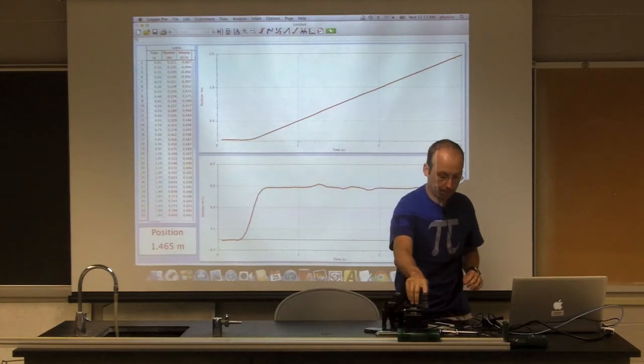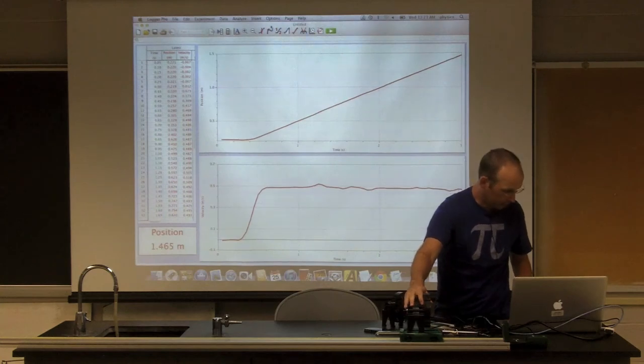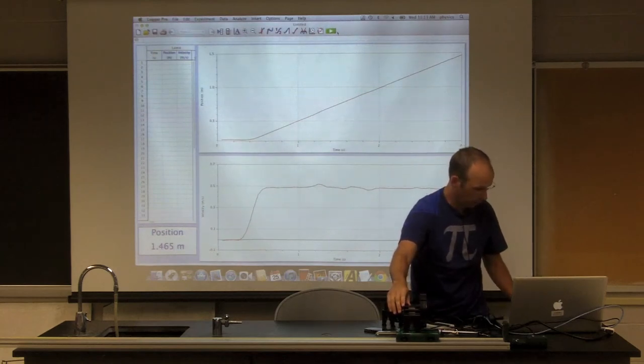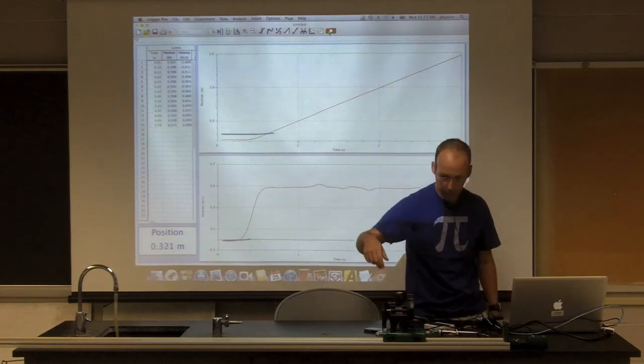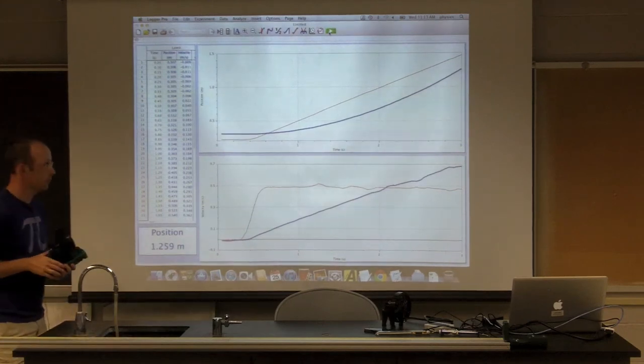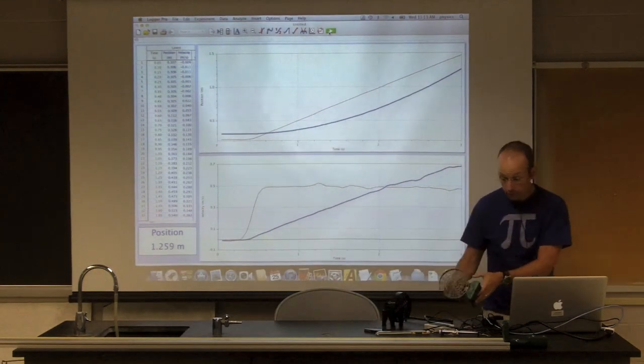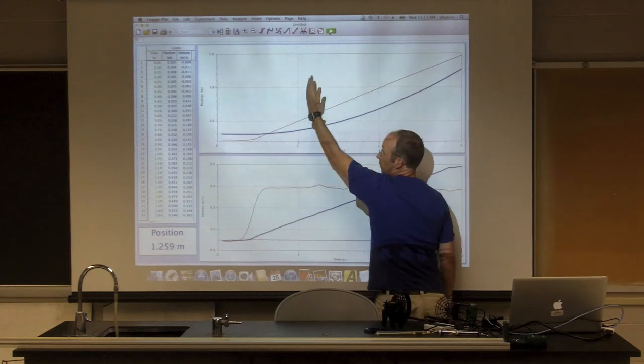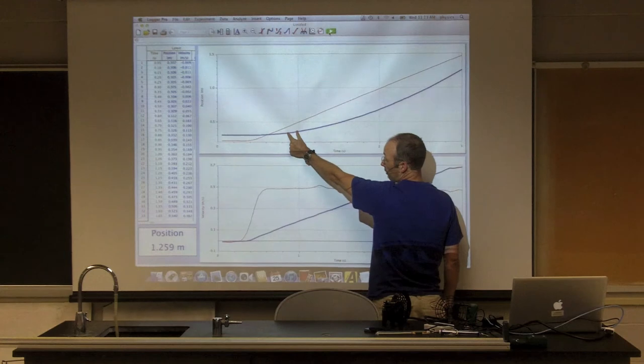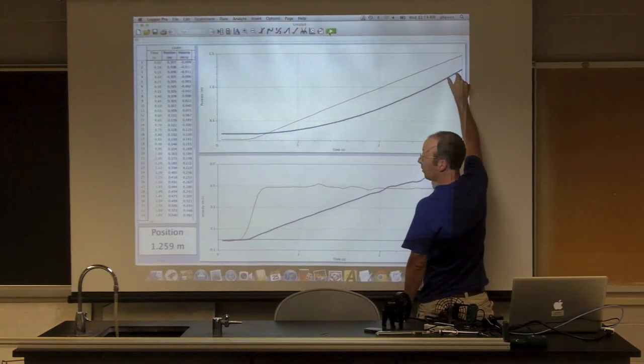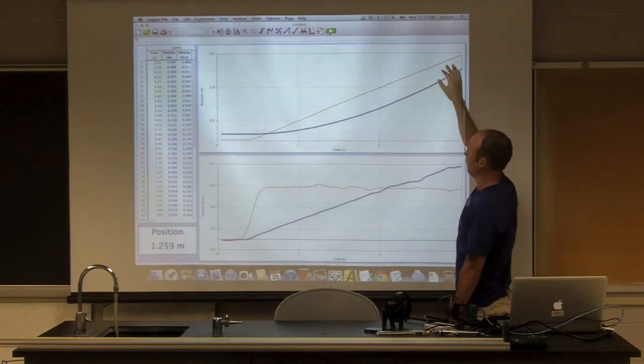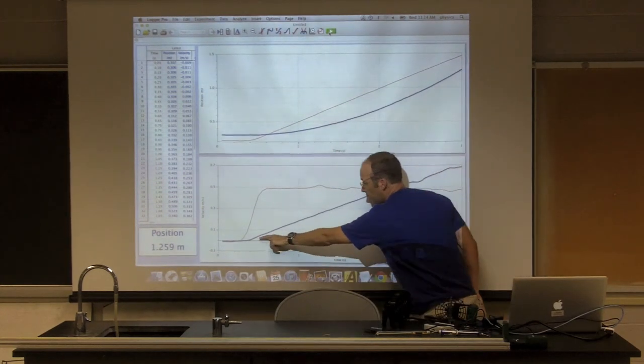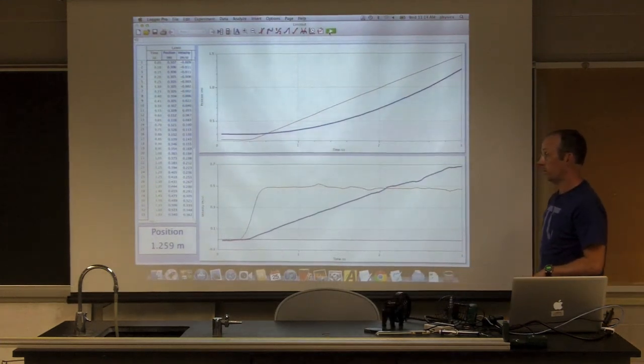Then, let's see what the motion of this would be like if I turn it on and record. Let me store this last run, just so we can compare. So, it seems like a different motion. Here, again, if I look at how far it went, this is the distances up and down. In a certain amount of time, I could look at the slope of that line right there. Over here, in that same time interval, it went further. So what does that say about the velocity? Well, the velocity graphs right down here, too. This is, compare this to the case where it has pushed it, and this is the case with the force.